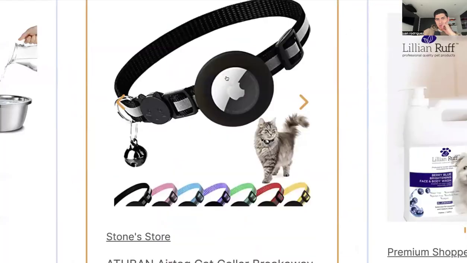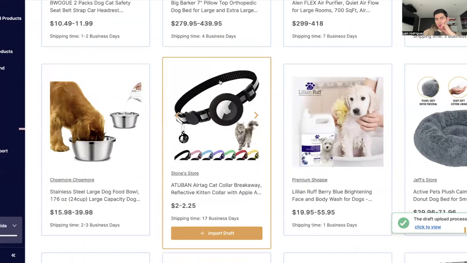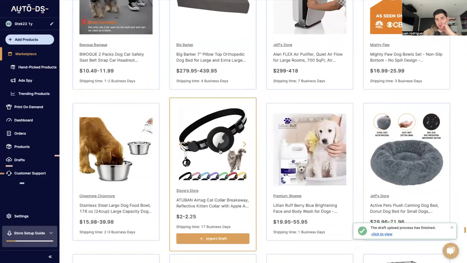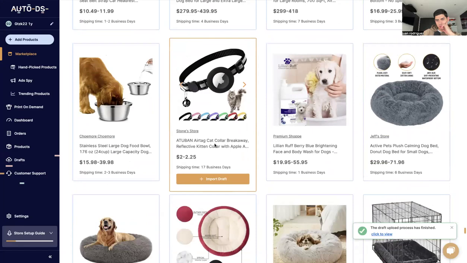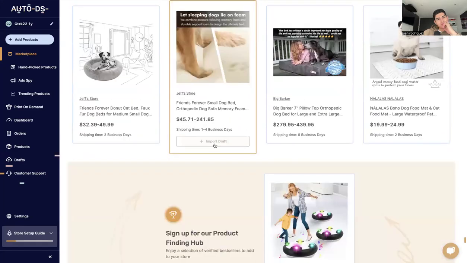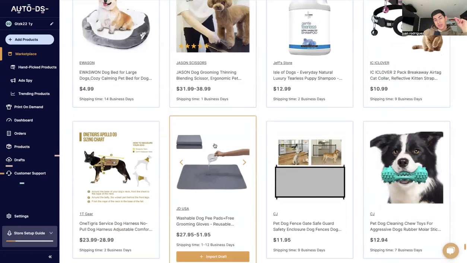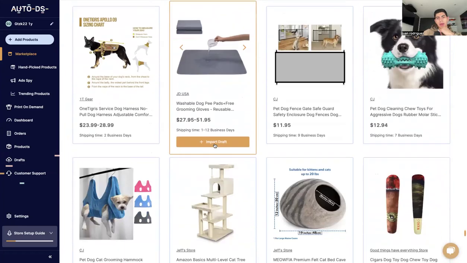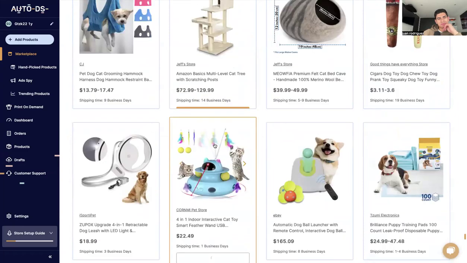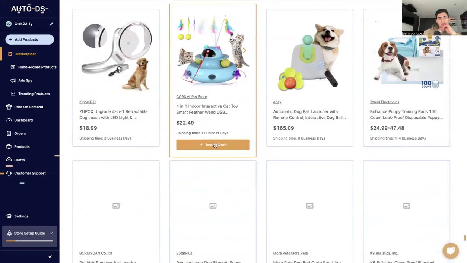I like this one because it's integrating something unique, although I gotta go check on Amazon. There's probably tons of these ones. And I don't know how pet owners really feel about putting a piece of technology on their dogs. Plus, AirTags don't really work, in my opinion. I've had a couple. Not interested, not looking forward to that.